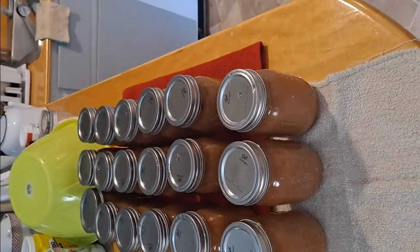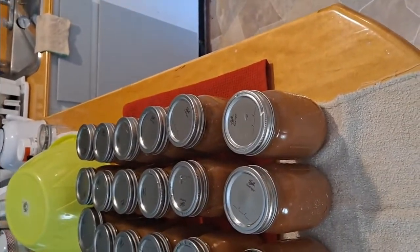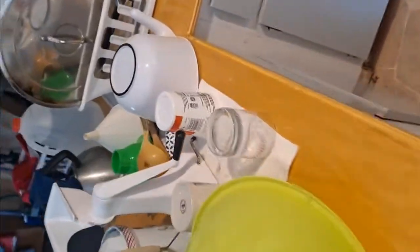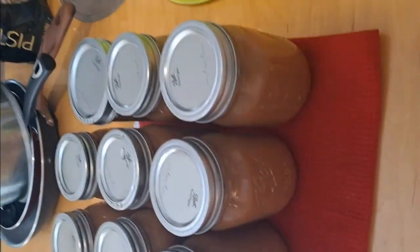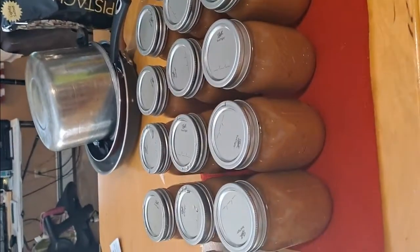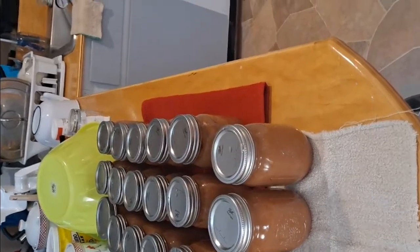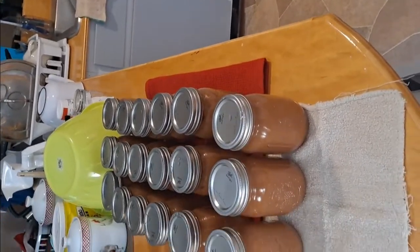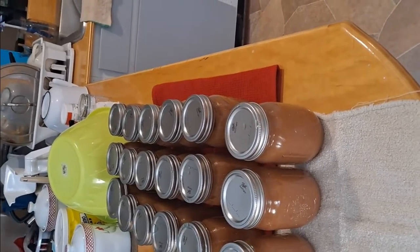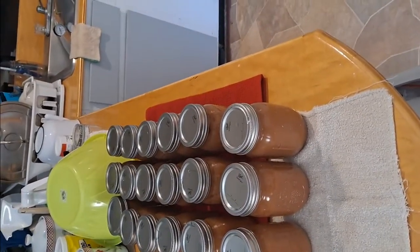Those two cold-packed pints we're just going to eat out of the fridge. Nothing but water was added for the boil to get them mushed, then we ran them through the sieve and now we have very fine sauce. The squeezins are in the freezer going out for the chickens. That's plenty applesauce for the winter right there. We may not do any more apples since they're just about all done, but we know a couple of places to get more if we want — we just need to buy more jars first.